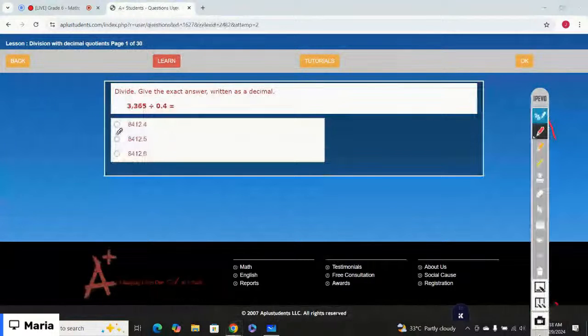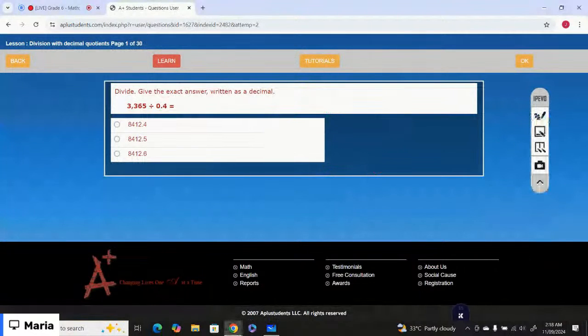Okay, let's just look at this one. 3365 divided by 0.4. You have one decimal place here, right? I just want to remove the decimal point from the divisor. So that means you need to move the decimal point one place, right? You have to move it for both, right? So when you move the decimal point one place right, over here you need to add a zero, and the divisor would be just 4. Now use the long division method and simply divide, right?